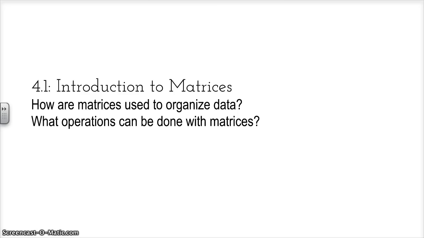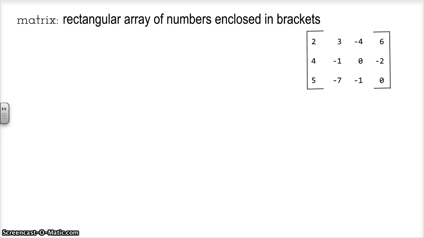Okay? So, as we look at these, a matrix is a rectangular array of numbers enclosed in brackets. Literally, that's all it is. It's a way of organizing some numbers. Your numbers are organized into rows and columns. Rows meaning the horizontal part, columns meaning the vertical part. Hope that's something you know, but if not, that's something you're going to need to be able to figure out. Rows horizontal, columns vertical.